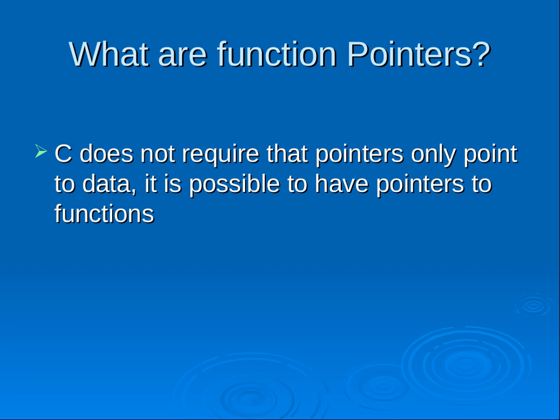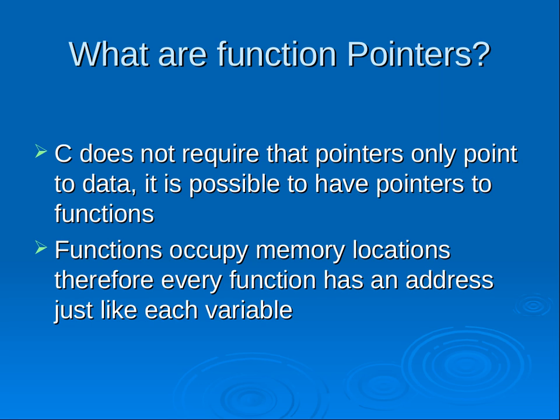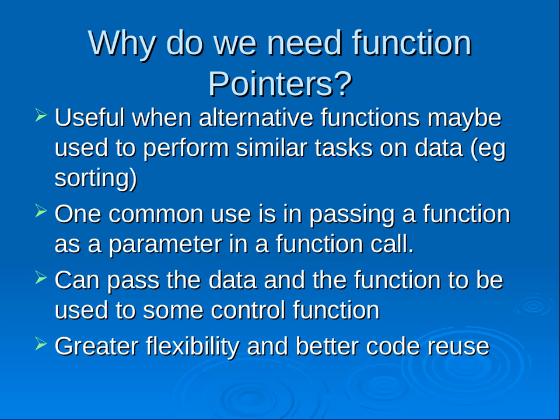Okay. Obviously, I told you C can point to anything, so not just data, it can actually point to functions. And this is a special case because instead of pointing to a piece of data, you are still pointing to data, but you're really pointing to a sequence of instructions to execute. Yeah, and your code also is stored in data, so therefore you can point to it. That's what this comes down to. Why do we need it? One very common way is what I showed you in last lab. I can pass you a function as a parameter and require you to call it on every piece of data.